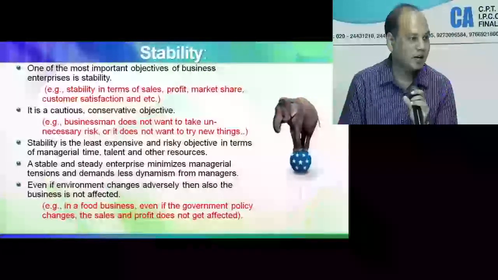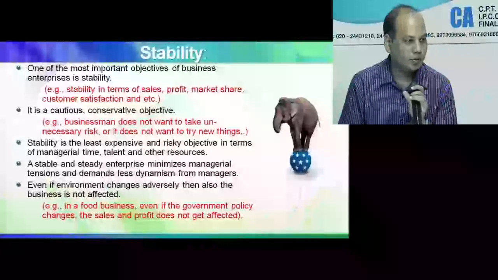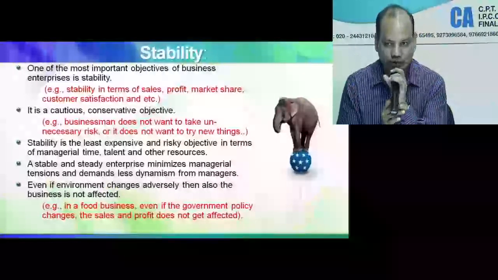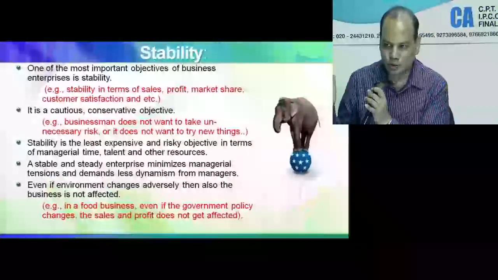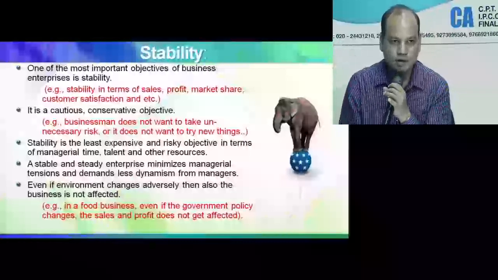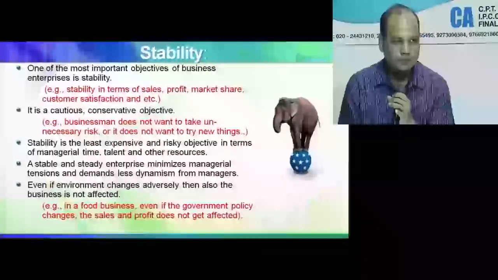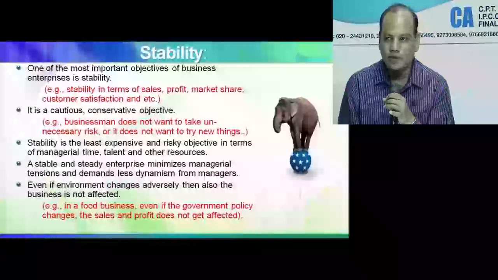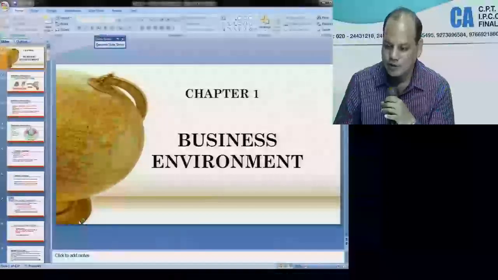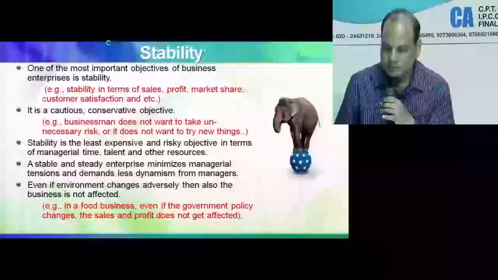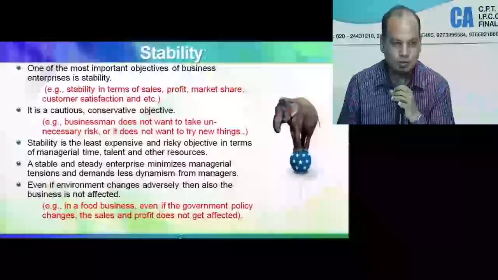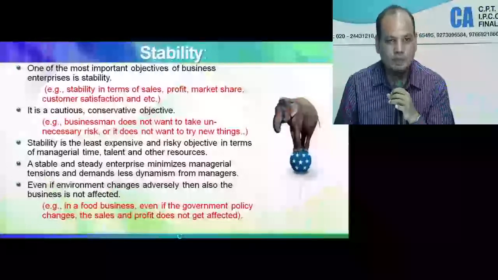Would you like uncertainty? No. Because you have got so many fixed overheads that you have to pay. Am I right? When you start a business, the moment you start a business, remember there are so many fixed costs you have to pay every month. Example of fixed cost? 5 examples of fixed cost: rent, electricity. Some portion of electricity is variable, some portion is fixed, okay. Salary of the employees, very good, 3 done, I want 2 more. Interest on capital, very good.